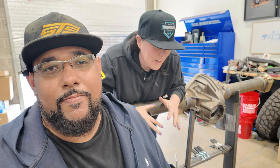And guys, I cannot wait to show you what we have for these. While Maddie and I work on the axle, Walter's actually recruited some people today to work on some stages from the previous thing that we had done. I'm gonna let him explain that to you and let them take that over. But for just now, I wanna take you in and show you something that I find pretty cool.